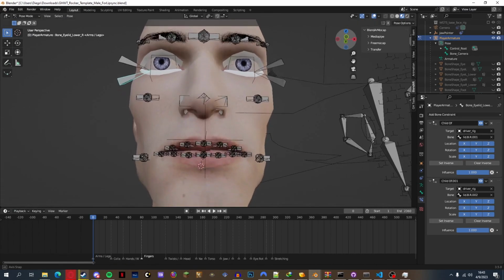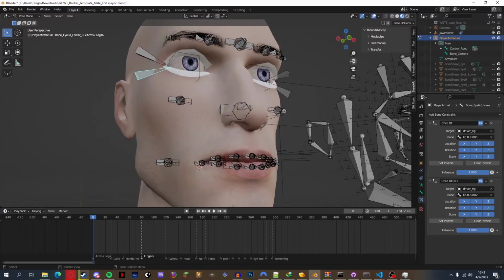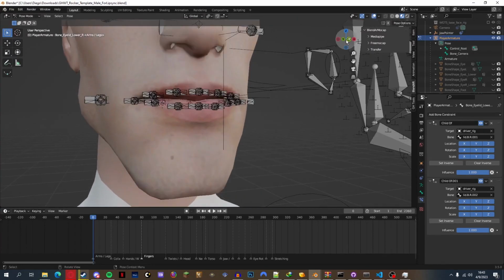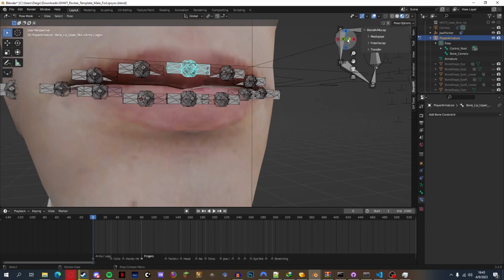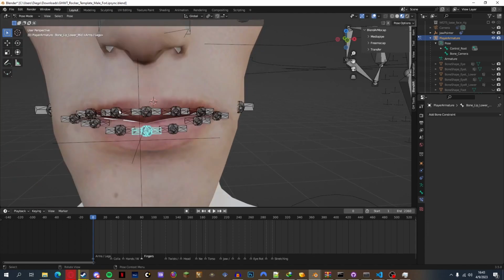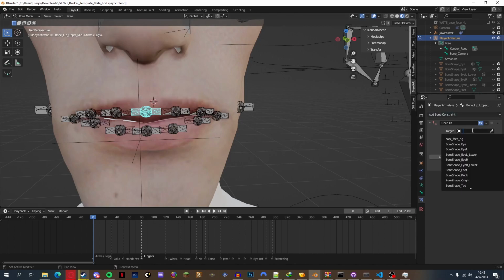Now, let's deal with the final parts, which are the lips. Let's start with the top ones, actually, let's do these four first. So let's start with the upper mid. We'll add a child of to driver rig, and then do lip dot t for top. Set inverse.